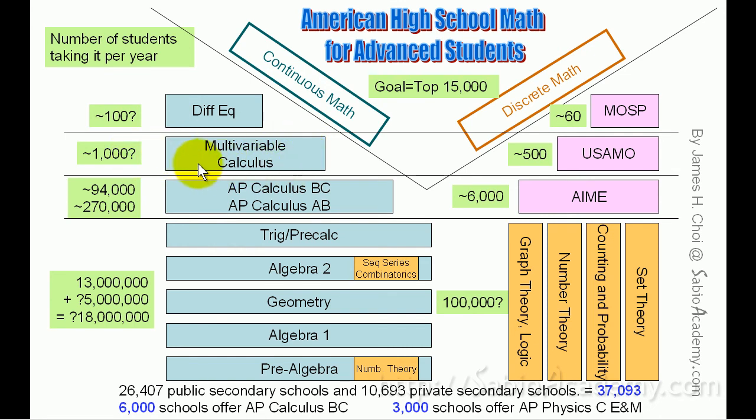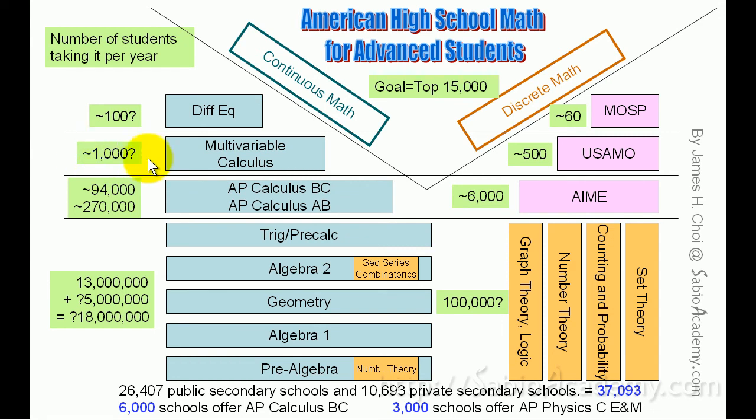So now let's take a look at this multivariable calculus. I don't know how many are taking, but there are so few schools that can teach this. And also, most students barely finish this in their senior year. They may be smart and they may be ready to take this course, but they graduate from high school, so they don't get to take this. So for you to take this course, you have to take geometry in your 8th grade, or Algebra 2 in your 8th grade. You got to start pretty early to have room enough on the top to get to this high. So if you're very good in mathematics, there's no point in delaying your studies because there's more than what is being offered. You can do this in an online University of Illinois course to get credit for this.